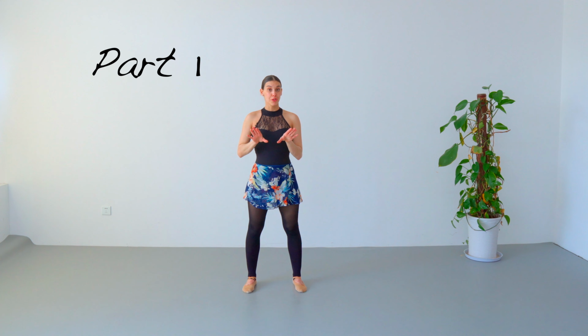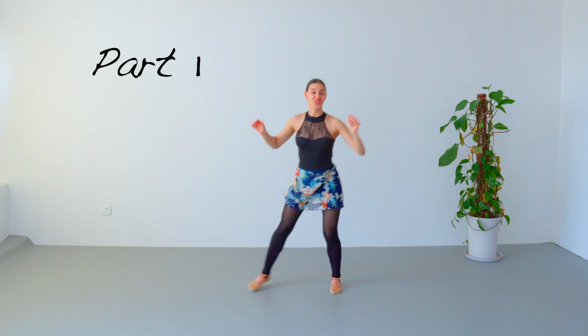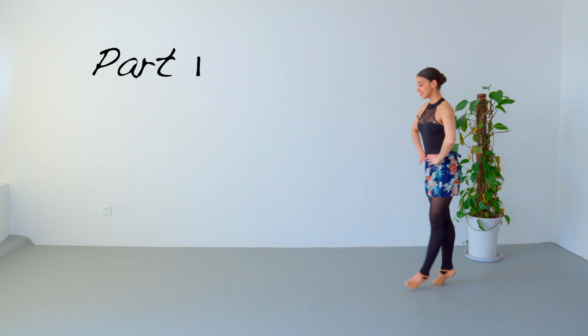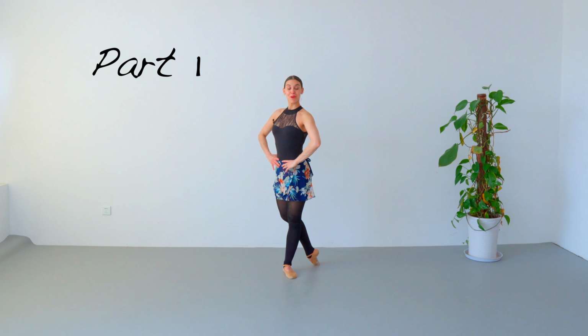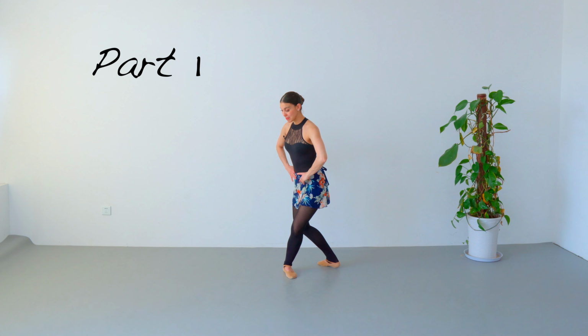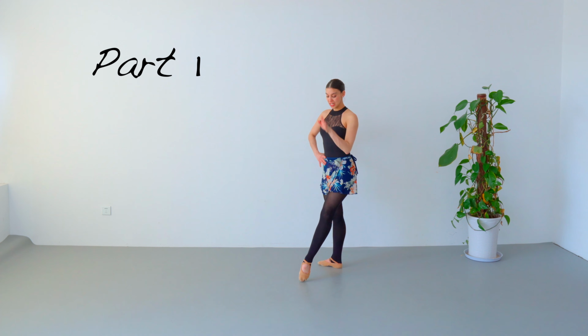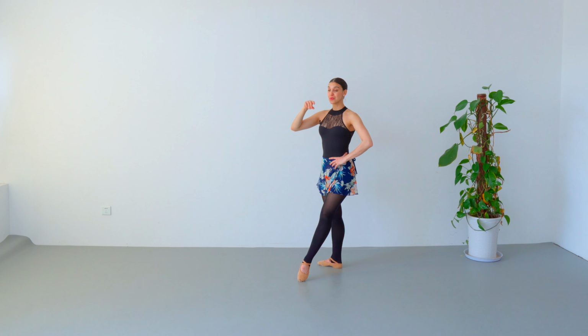As always, we are going to first learn the variation with hands on the hips, no arms coordination. And this time we are going to do it from the top, out of the stage. Hands on the hips and we walk. Center of the classroom. Classical pose, and with the music, we are going to do demi-plié. 7, 8. But one hand in front of you, left leg in front, facing the right diagonal in front of you.